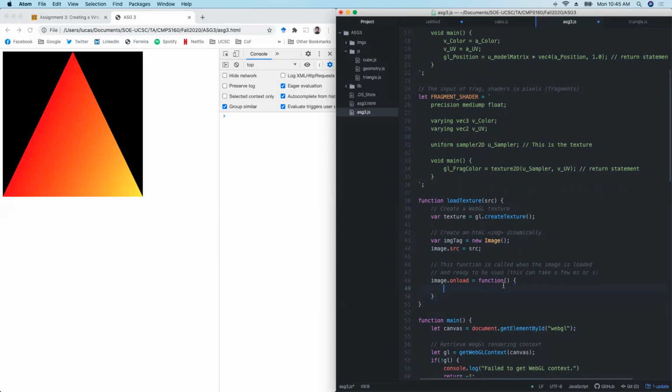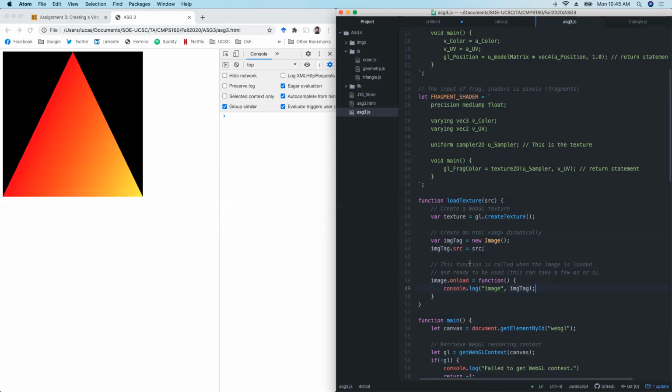And I think that's it. We're going to keep this function empty for now. But this is the code we need to create or load the image in the main memory. So what I want to do here is just console.log the image object. So I'm printing here now the image tag.